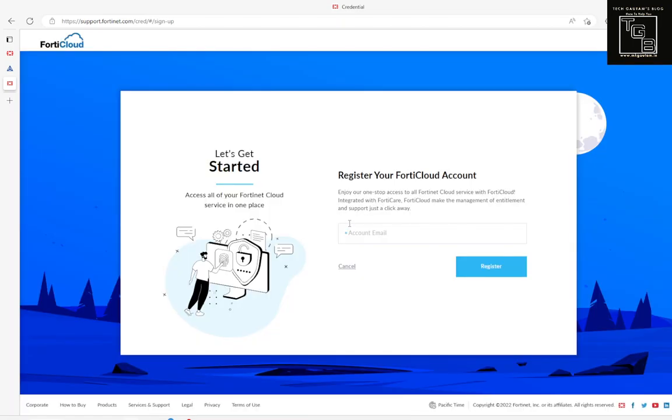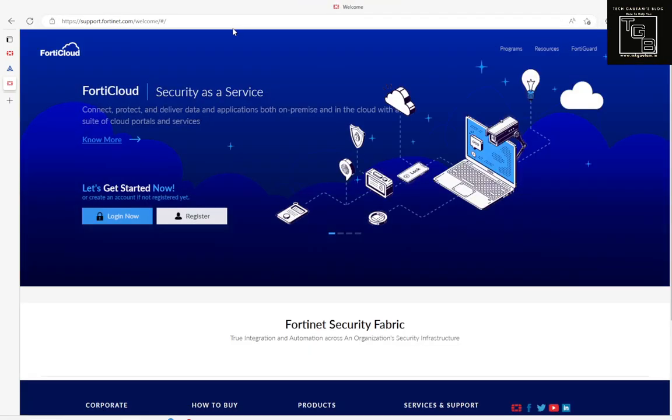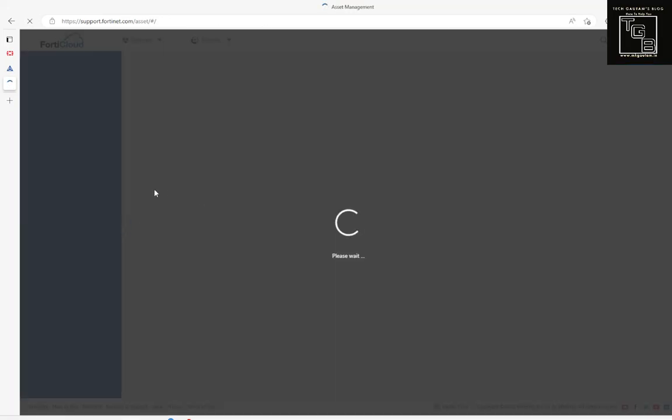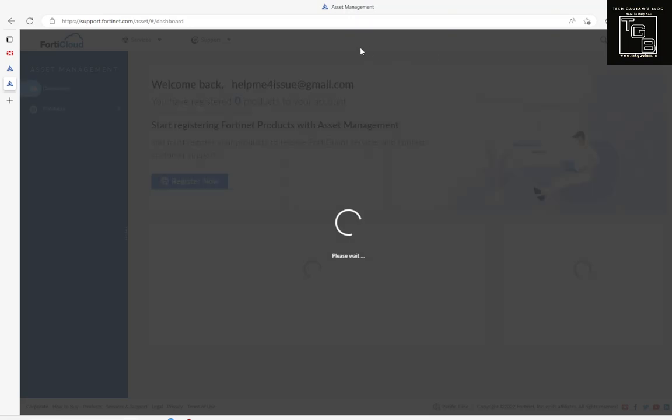It will ask you for the username, where you need to provide an email address. Once you click on register, it will ask you some basic questions like your address and phone number, and then it will send an activation link to your email address. Once you receive that activation link or code, just enter it and finish the registration process. After that, you can go back to the same site and click on login. Provide your username and password, and you will be directly in your portal.